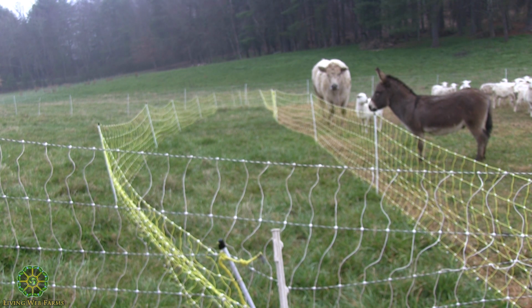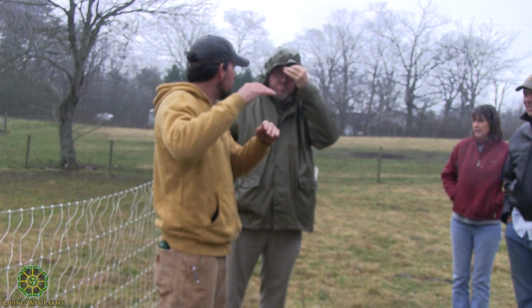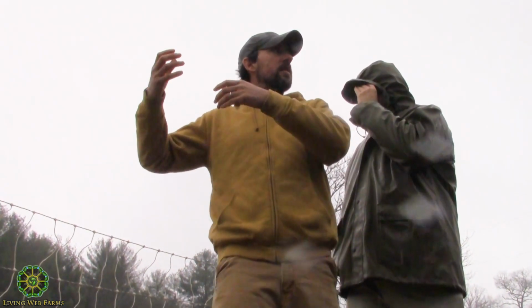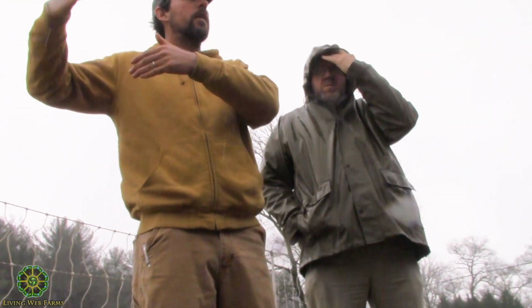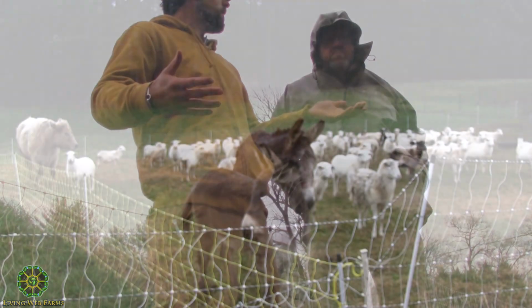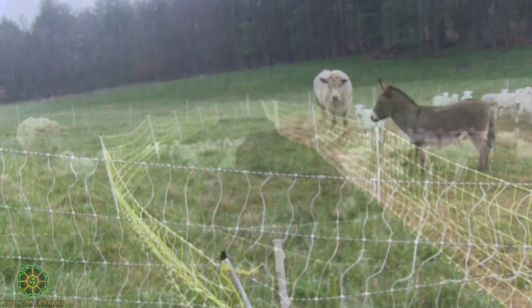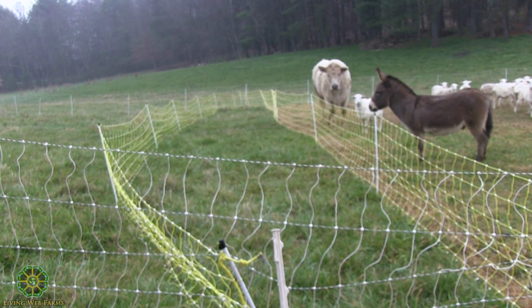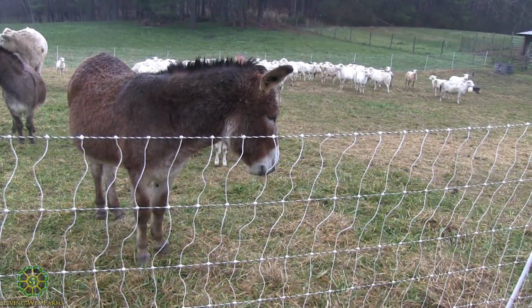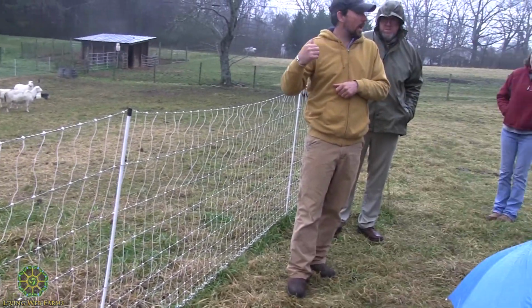There are a few things, just to piggyback with Jimmy, that I immediately noticed. One is with this denser grazing, they're definitely like the chart that Jimmy had of time and quality. They get more of a consistent meal every day. Now this is January and what they're eating in June may be different. But I leave them in here for 5 days, and then I put them in here for 5 days. So they're getting more of a consistent meal. And they're eating more because they have less time to do it and they're a little more excited to do it.